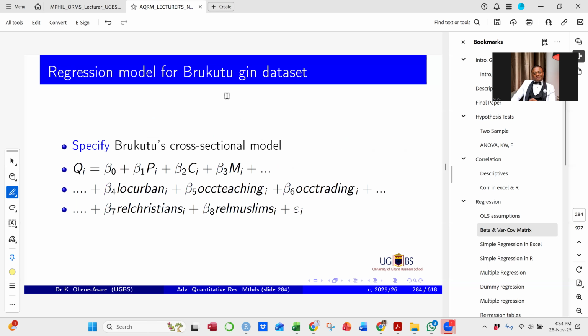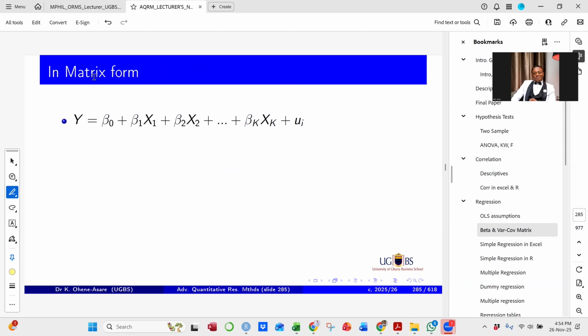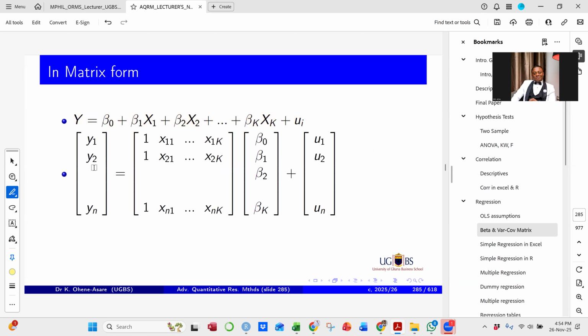Okay. So I want you to look at this regression. This is a specified regression model because there's no number. We will come to understand fully this one for the data set. But you can put every multiple regression model, even simple regression model, in a matrix like this. See, this is a typical one, and you can write it in a matrix. So I'll create one very big matrix for Y with all the data points in it. I'll create one big matrix for X. The 1s are for the beta naught. I'll create one big matrix for the betas, and then for the error term.